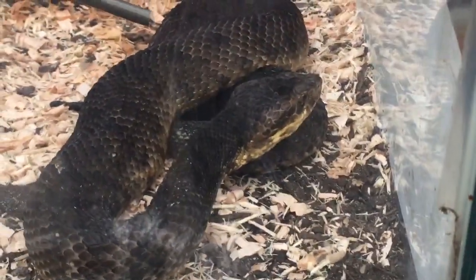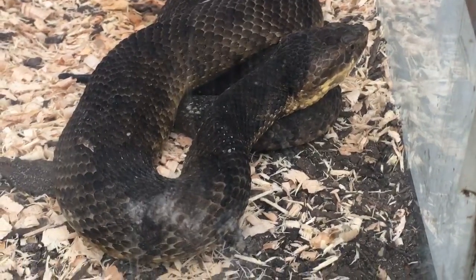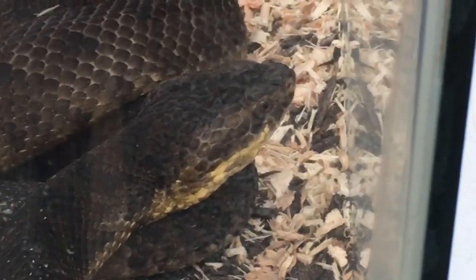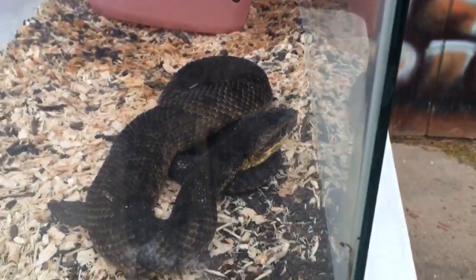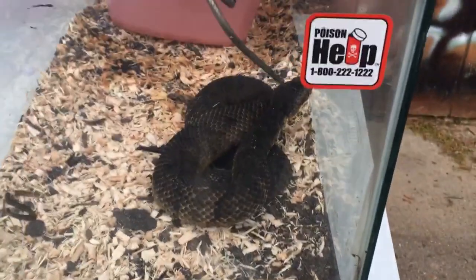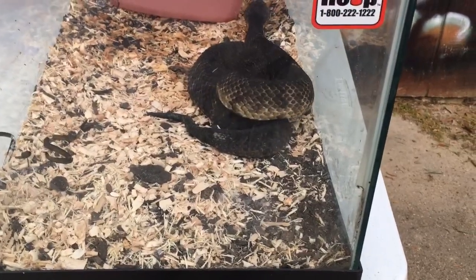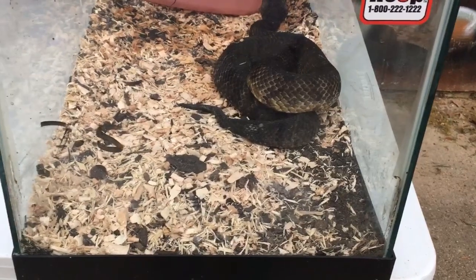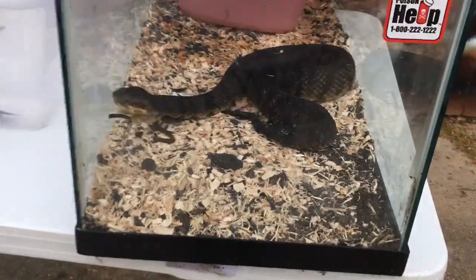The reason I say that is because, just like people's eyes, their eyes can dilate. If it gets too bright or too dark, their pupils are going to either dilate or constrict. So you can't always go by that either. And plus, we do have coral snakes here, which are highly venomous. They have a neurotoxic venom, and coral snakes do have round pupils. So that's just a couple things I wanted to mention to you guys about water moccasins.